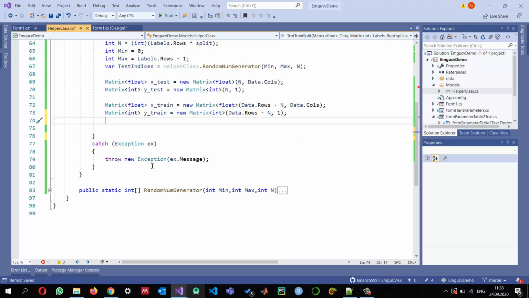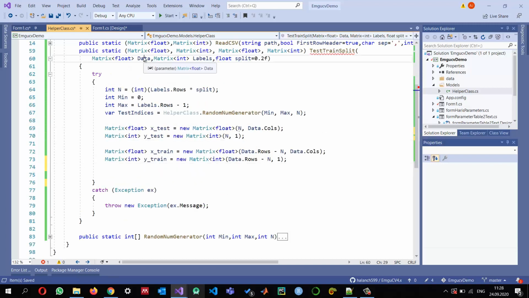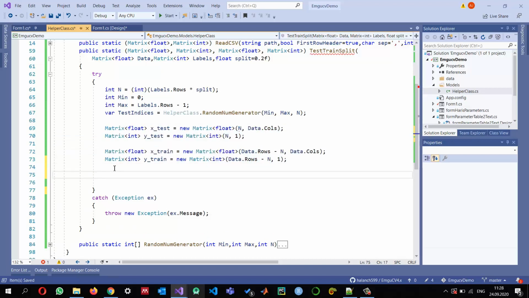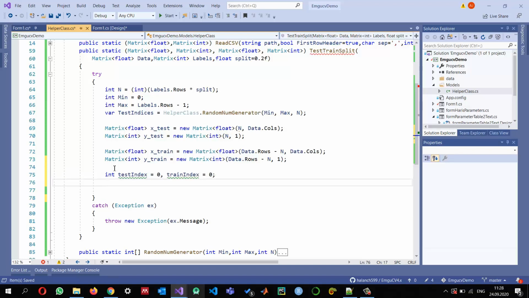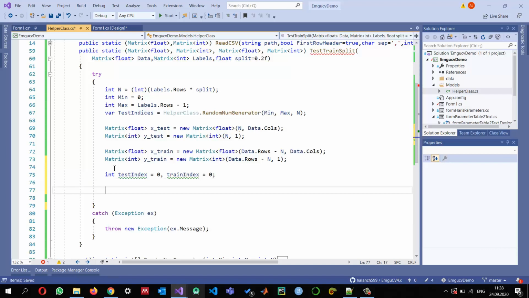Okay, now we can loop through all this data and put them into test and train labels or train data respectively. So first I need to define the test index is equal to 0 and the train index is equal to 0, to keep track of how many data have been read.